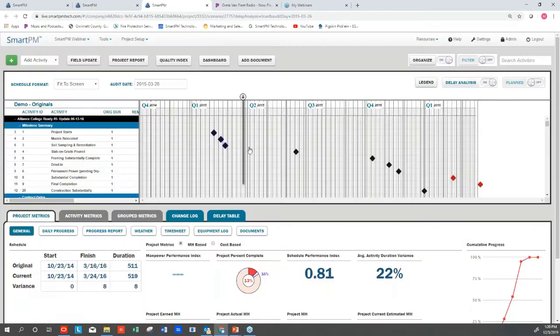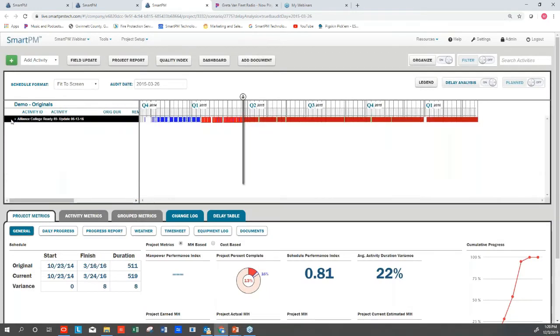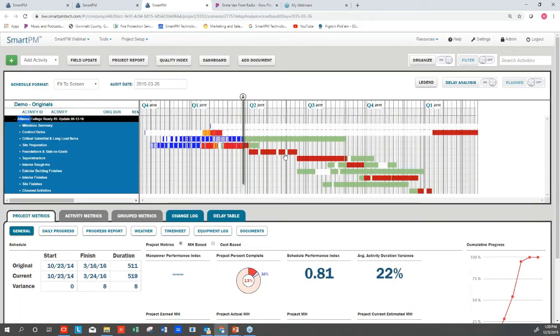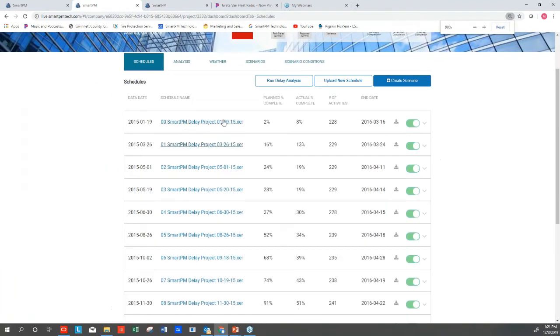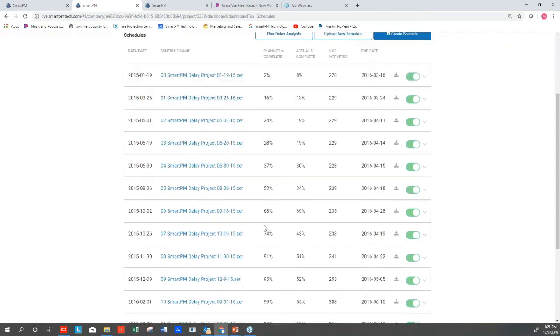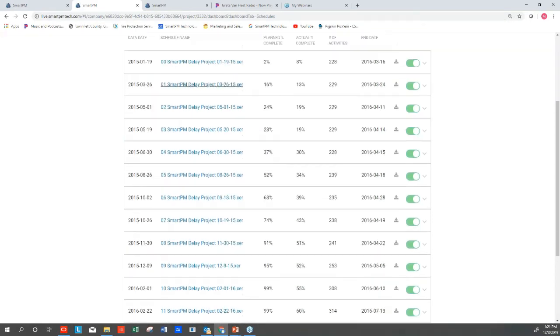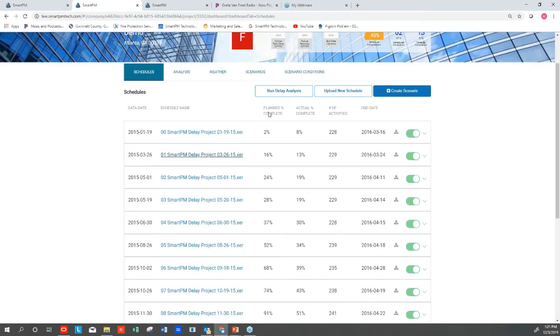Something that's missing from a lot of places with people who are analyzing schedules is a bit of the history and the ability to actually open up and interact with the schedule. This is actually built into our program in case you need it, if you need to summarize it or look at delays and whatnot. But right off the get-go, I want to look at some trends. I want to look at where did we start and where did we end up, and how did we progress over time.